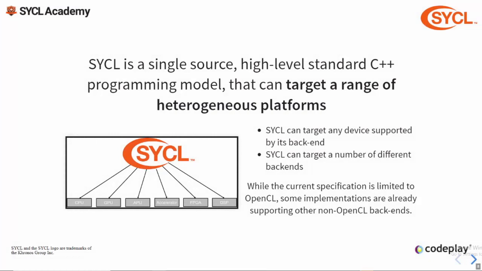Finally, SYCL targets a wide range of heterogeneous platforms. SYCL is designed to be able to target more devices than any other programming model. SYCL can target any device supported by its backend, and SYCL can target any number of backends. Now, the current SYCL 1.2.1 is tied to OpenCL as a backend, so while implementations such as HipSYCL and DPC++ support HIP and CUDA backends, they cannot be fully conformant. However, as you will see in another presentation that I'm giving in IWOCL this year, SYCL 2020 is changing that.